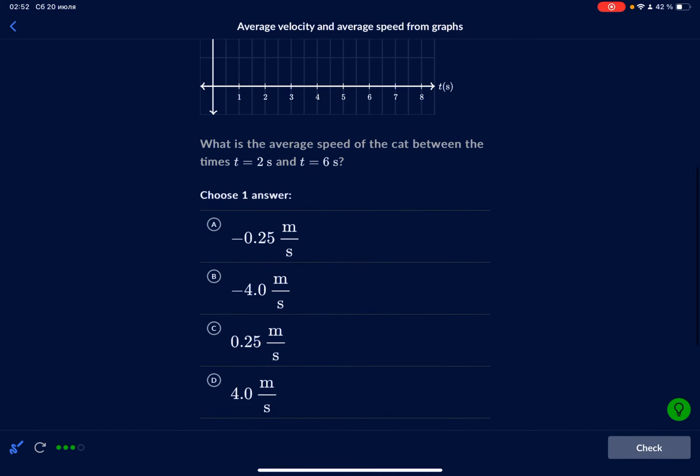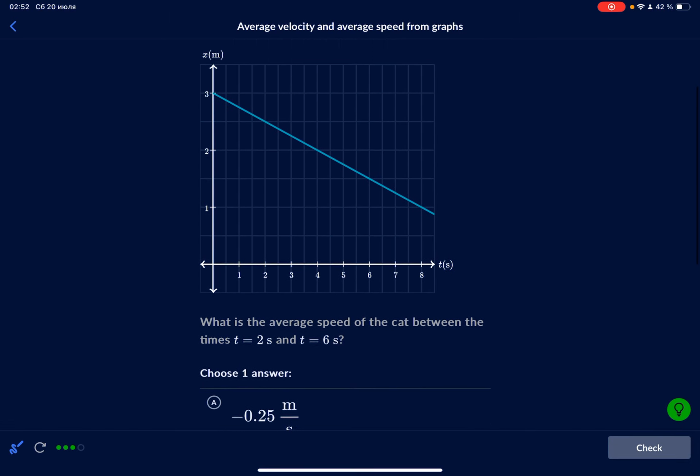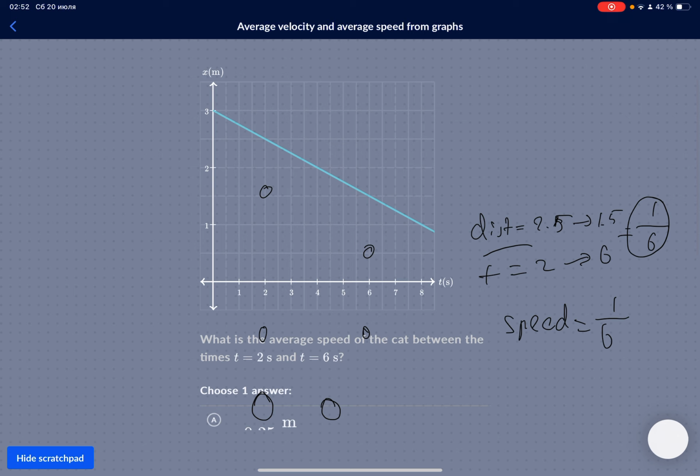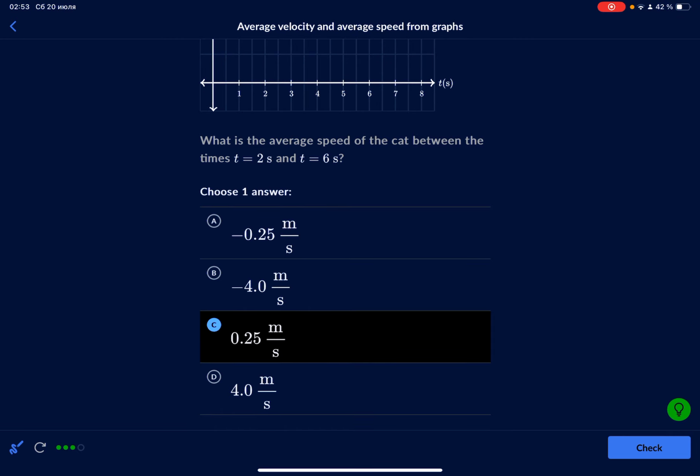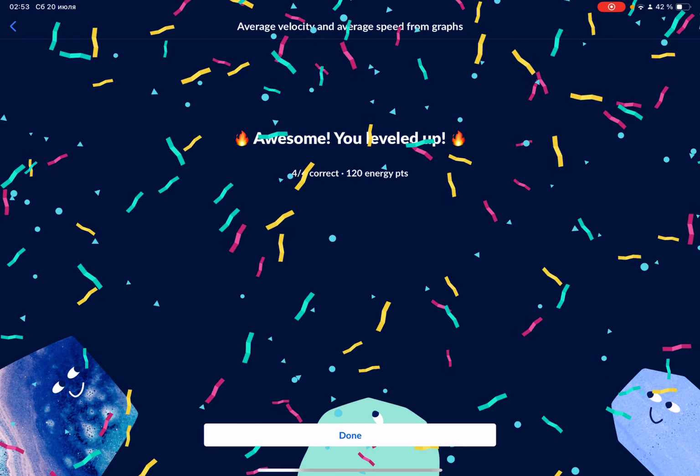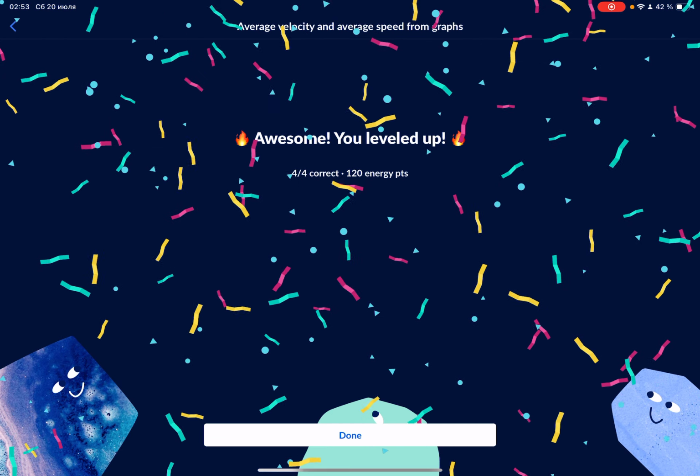Do we have an answer like this? Oh, I am so sorry. It's not 6, it's 4. I was confused. So that would be 1 divided by 4, and it is positive. So yeah, I think we found everything, right?